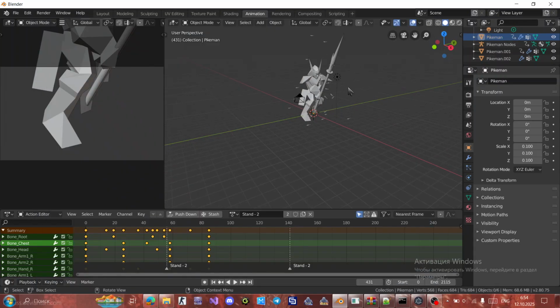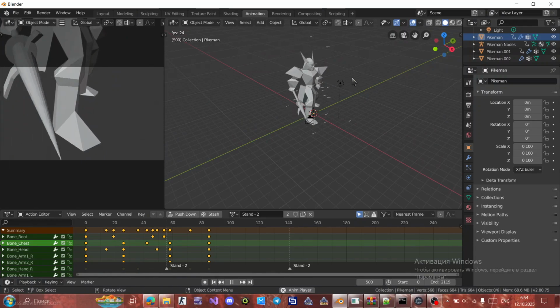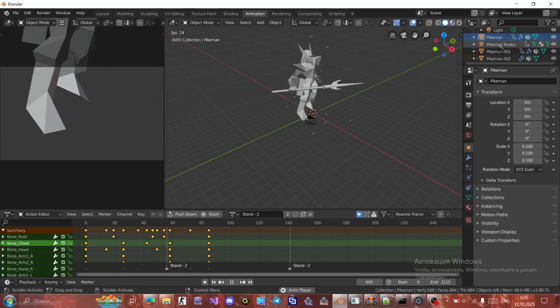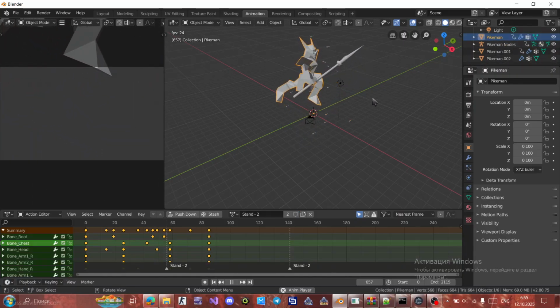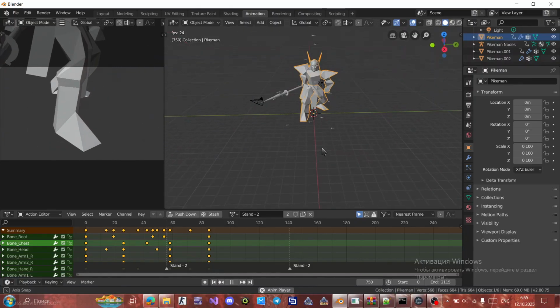That takes some time to learn about, but I see that everything is normal with the models. That's because I selected nodes, but need to select the full model.